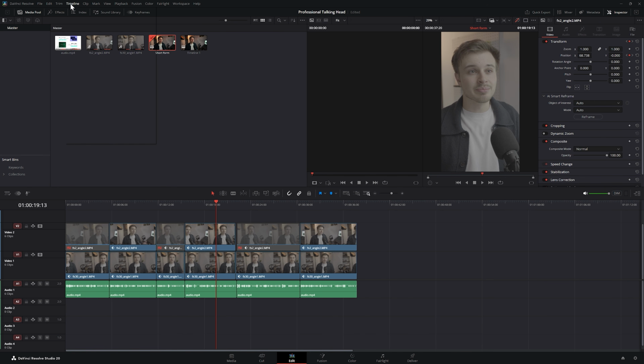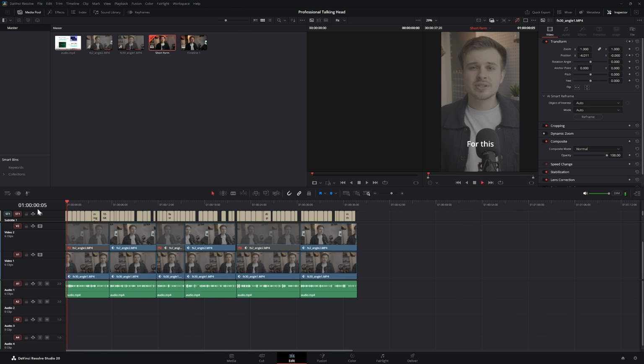Now, pretty much every short form video you see nowadays has subtitles. So let's come up to the timeline, go to AI tools, and create subtitles from audio. Then I usually like to set the minimum of 15 characters per frame, go with that. And then when you create the subtitles, it will create a subtitle track for you above the other video tracks with all of your subtitles on it.